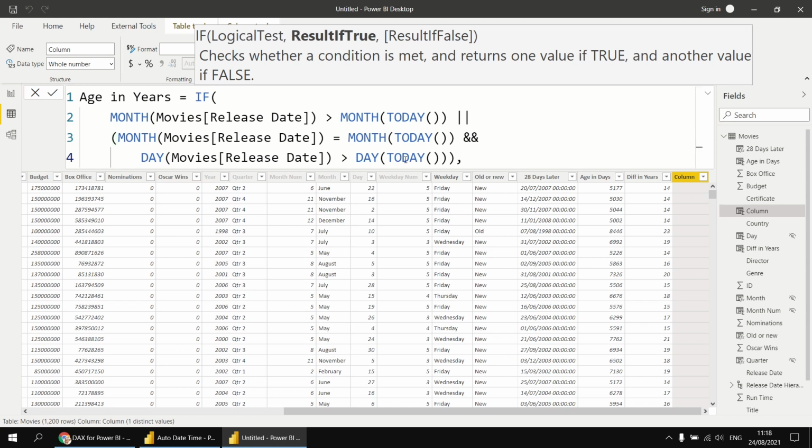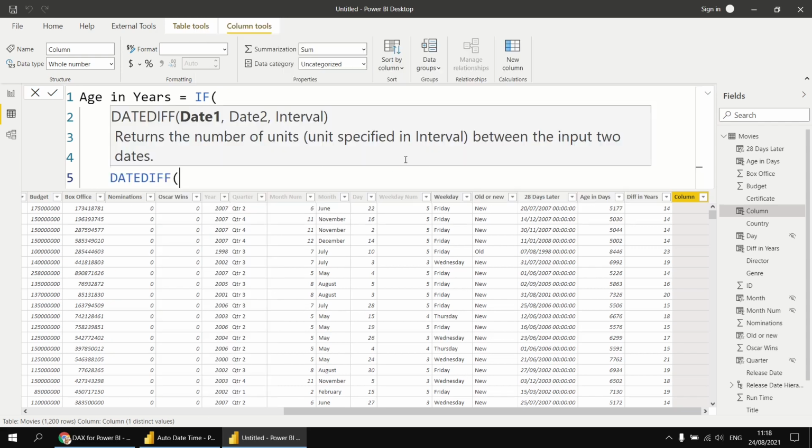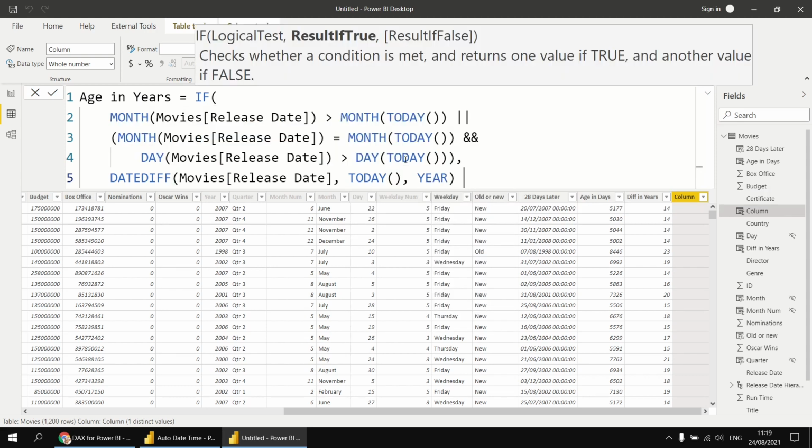Let's type in a comma at the end of that logical test argument for the if function, and then on the next line we can calculate DateDiff between the release date of the film and today's date in intervals of years, and then simply subtract 1 from the result to get the actual age of the film.